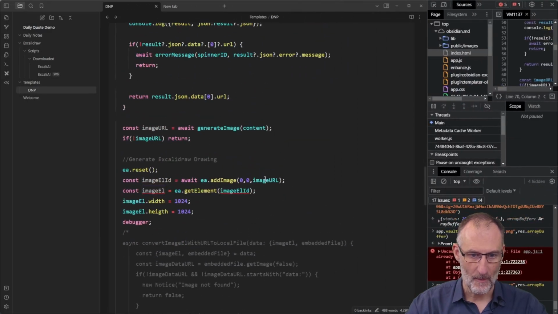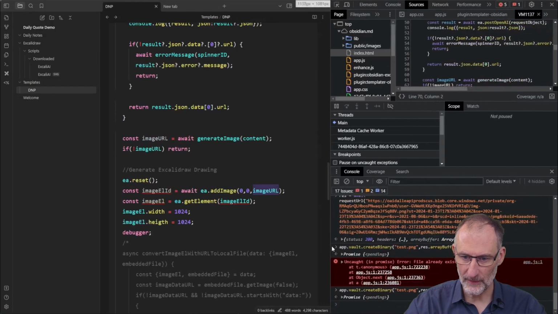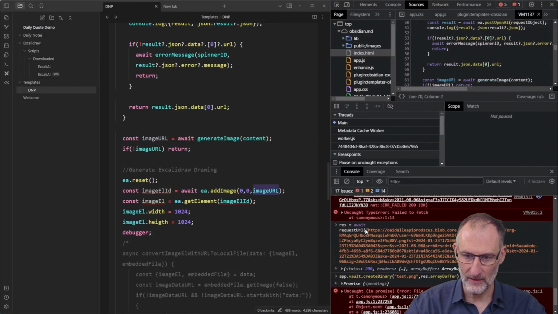is, when I get the image URL, I'm going to first fetch the image like this.